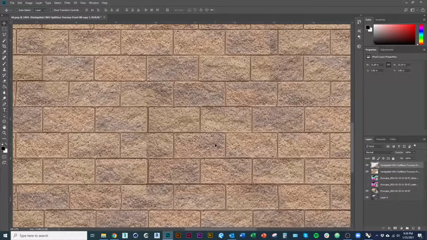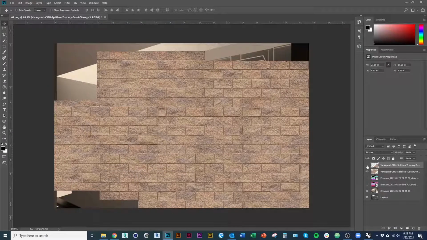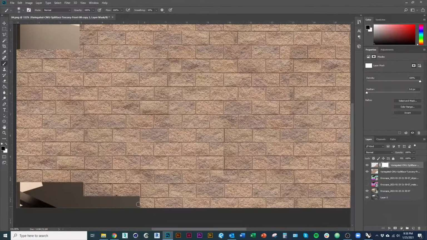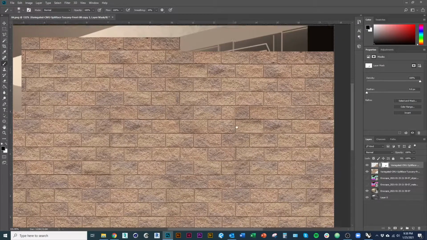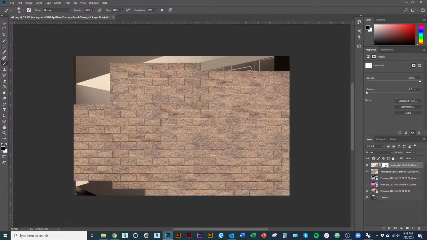Once I get close, I'm using the arrow keys to move them precisely on the keyboard. For my edges, it's right there. Okay, that looks pretty good.